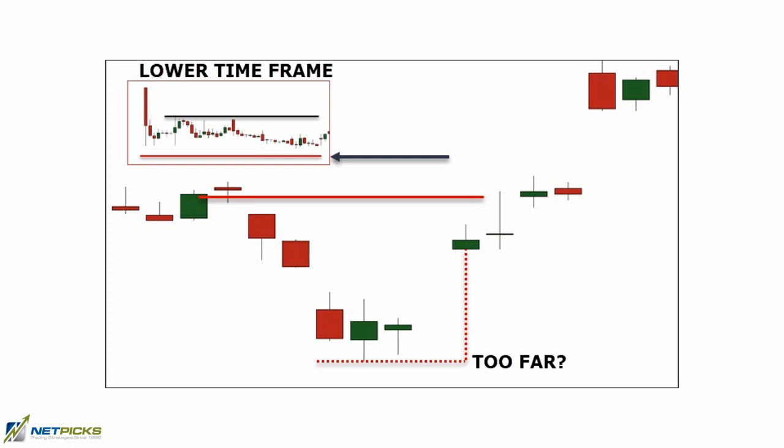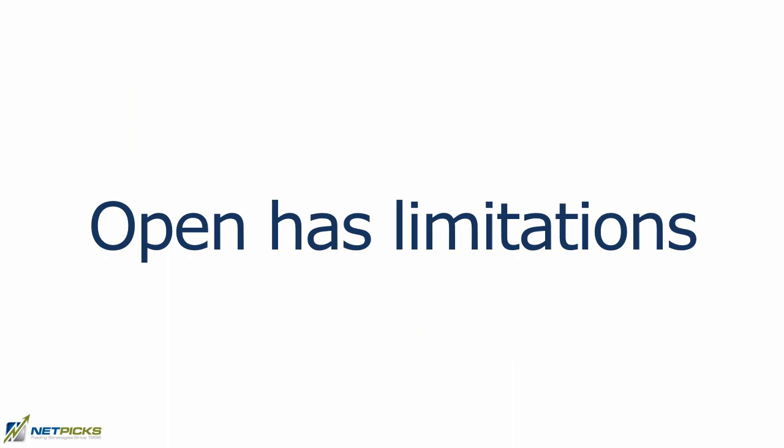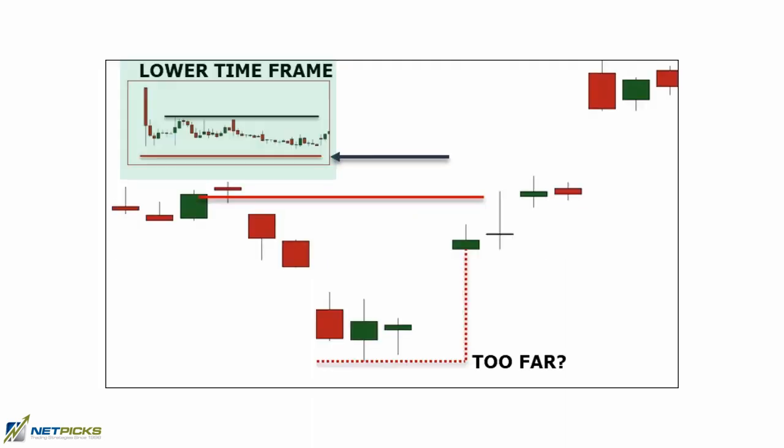Because if you enter at the opening of the day, the only location you have access to is the extreme of the pattern. So if you go down to a lower time frame, let the day evolve a little bit, you're going to find some structure. You can tuck your stop behind it.